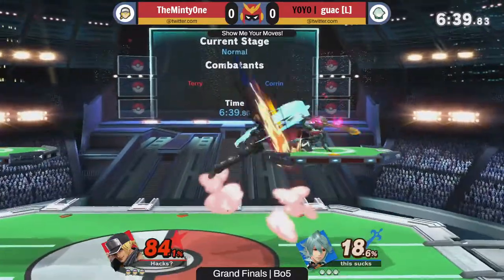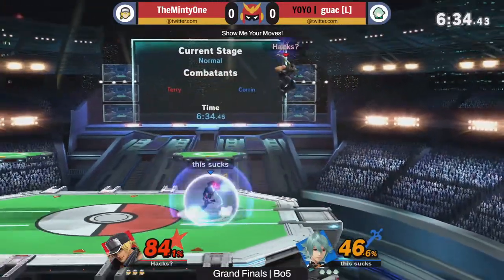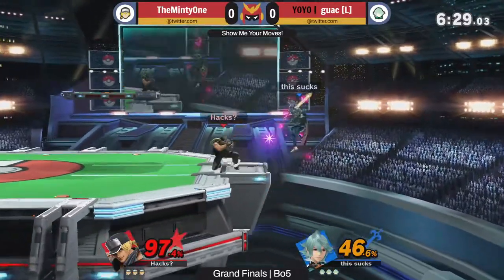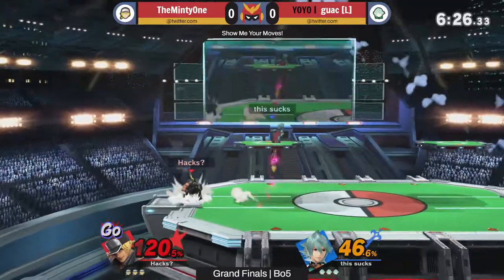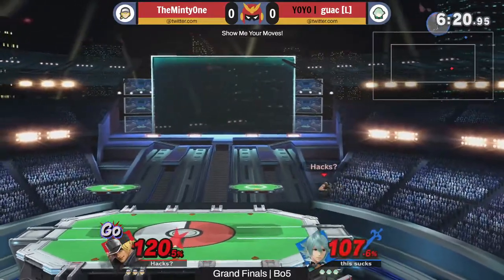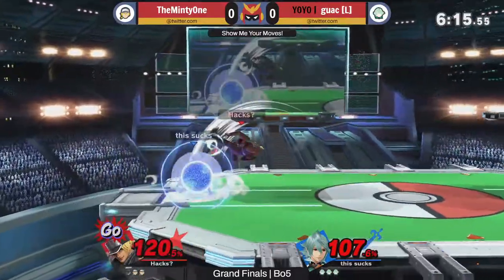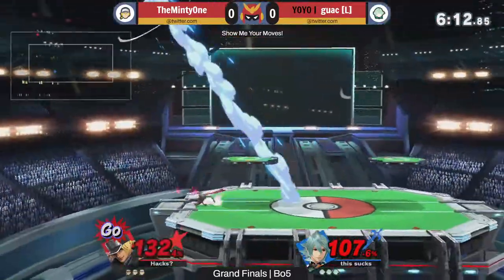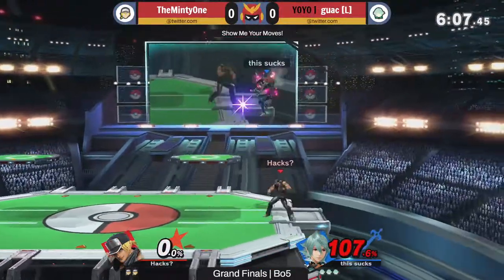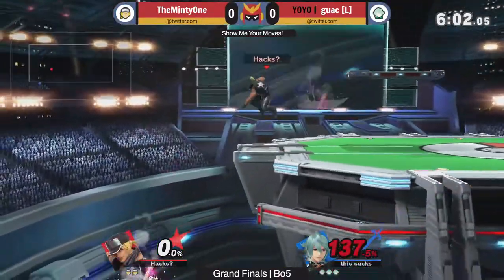Right off the bat, we see Guac is just doing whatever he can to immediately get that damage. That was something that we noticed in the winner's final set with Minty against Lou. We see here Minty just making absolute use of that Power Geyser. Ooh, great side B. That'll close out Minty's first stock. Guac sitting at 107. 119. He is able to DI away properly.